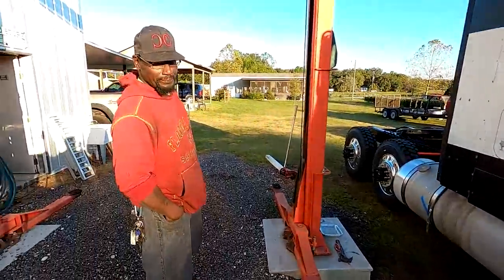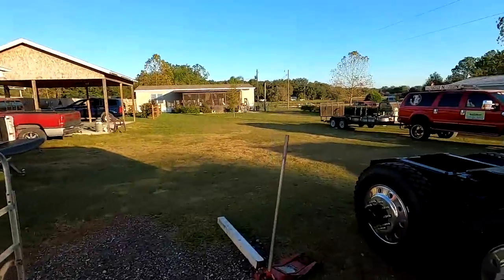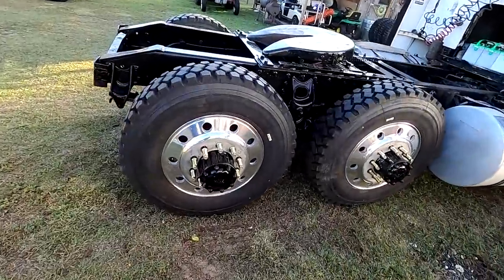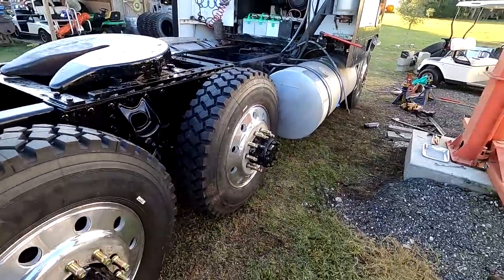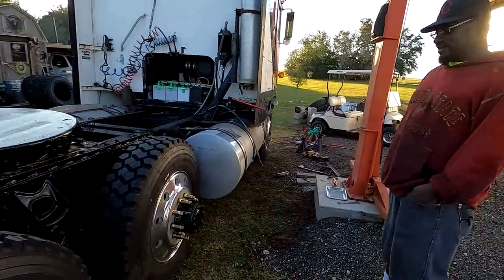All right, the man just showed up, Iceman, guys. He brought us some wheels. He's got one outer wheel polished, so I'm gonna try to get that mounted up. My brother just went to go get a bud wheel socket, which has got a half inch or inch and a half socket built into it also, so we can get the rest of these inner lug nuts tightened up and torqued down, and then we're gonna get the outer wheels and tires put on it, maybe, depending on what homeboy gets polished up.